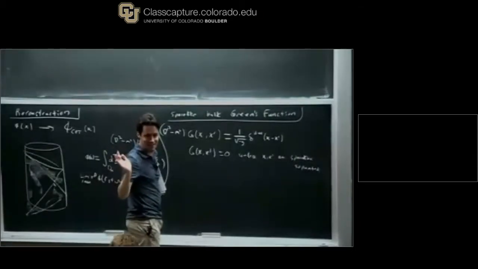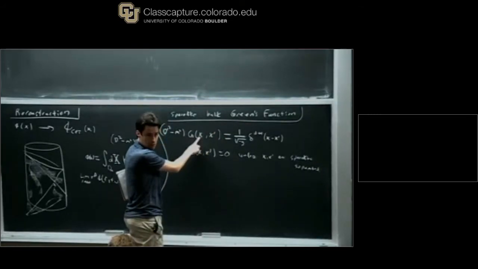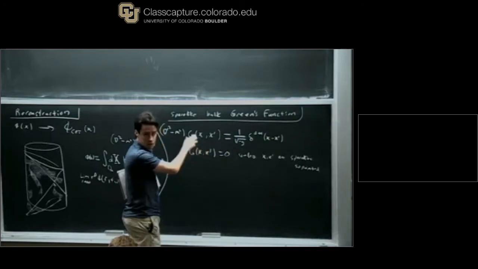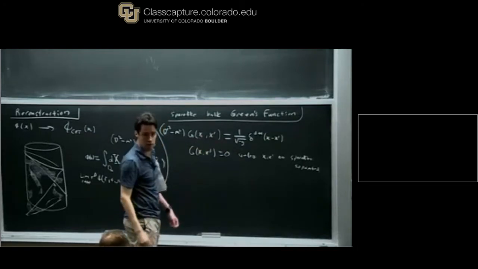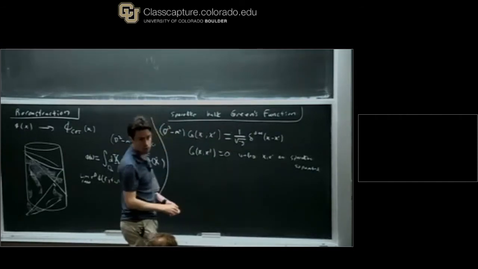Was there another question? Well, no, I just choose. I'm trying to do this in pure AdS. So it's a function of two points. I just pick one of the points to be in the center. You can't stop me from doing that. Then I'm going to construct this when one of the points is in the center. And this thing I said is true, because the symmetry eliminates the rest of the directions. Now, once I've done that, I just use the conformal symmetry to move the points around, and I've therefore constructed it everywhere, because acting with the conformal symmetry won't change the fact that it's a solution to this equation.